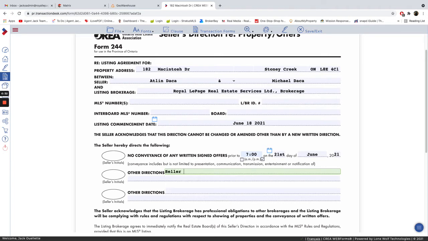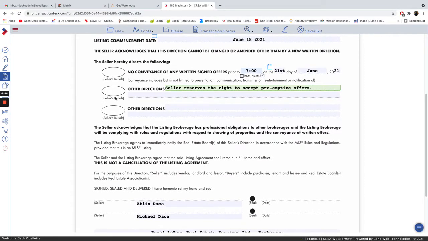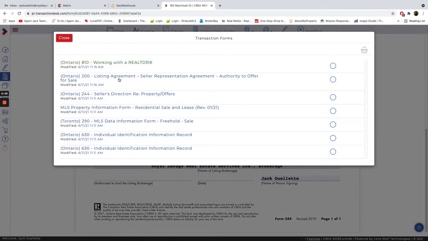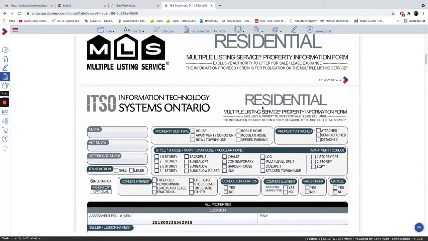The seller reserves the right to accept preemptive offers. And then the clients would sign here and here. Done on that form.